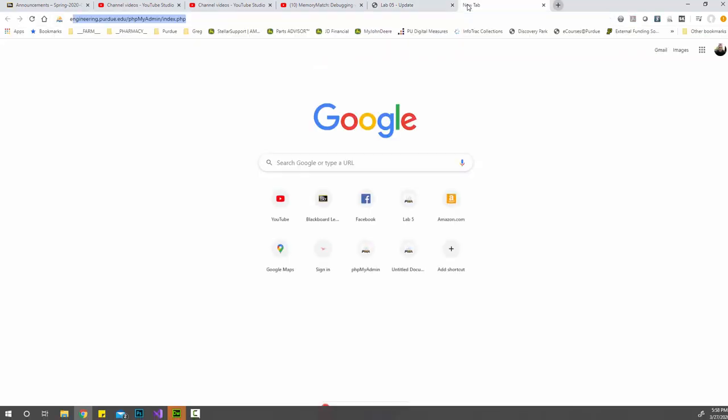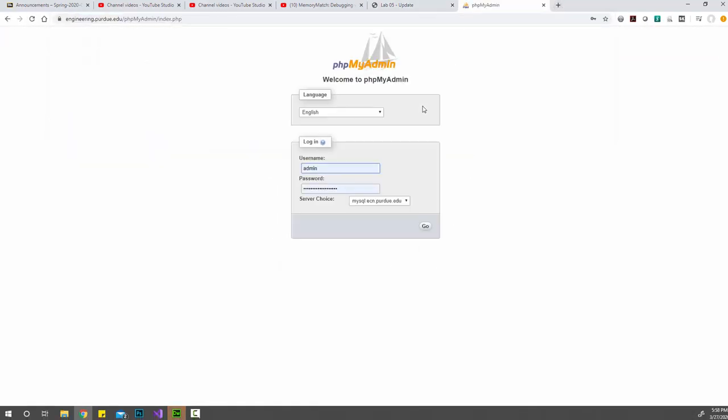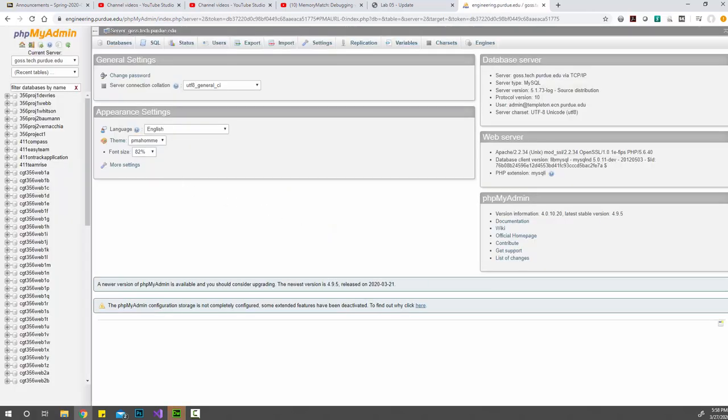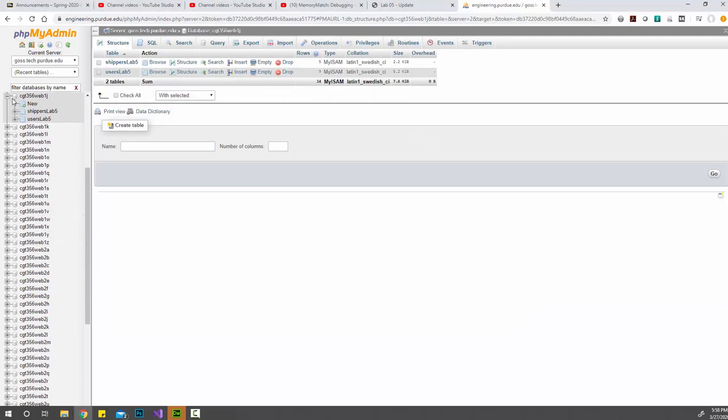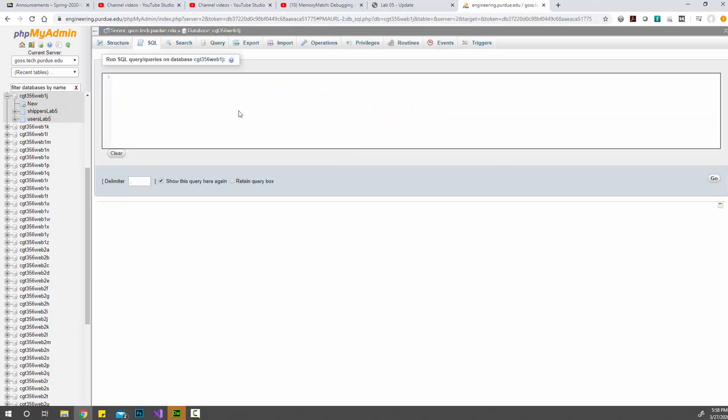I'll go into here and log into phpMyAdmin. I've got to take a quick look and find out which database I've got to be in. Just looking off screen real quick. 1J is the one I've got to test in. And so we've got capital L, capital L. Okay, I'll go to SQL. Paste that in, hit go.